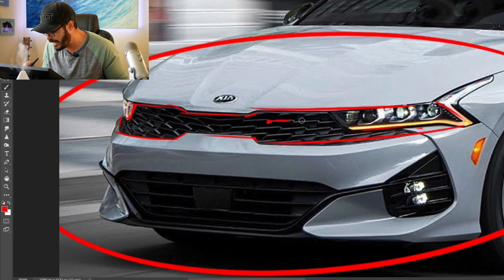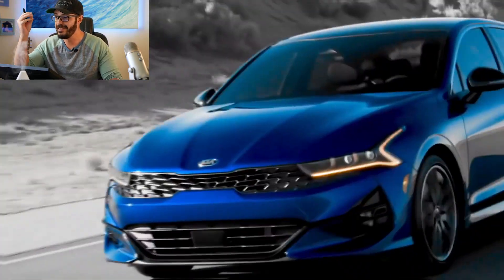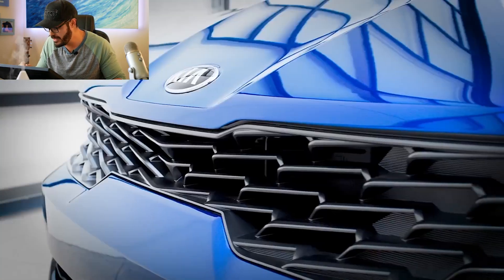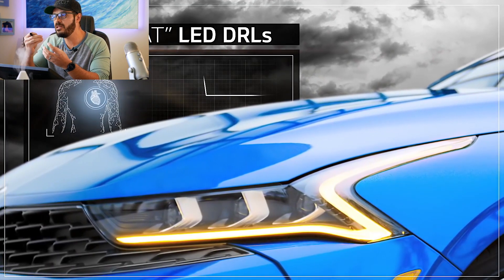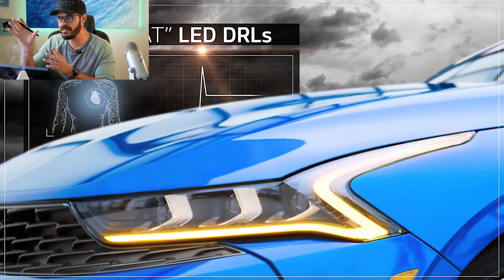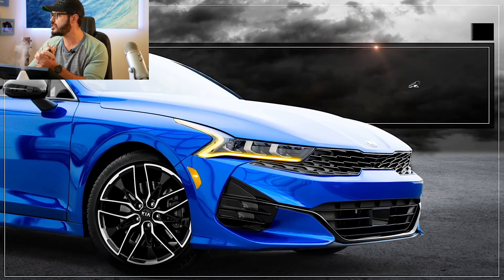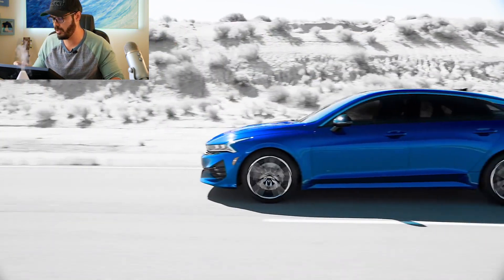We have the signature headlights of the K5 — something you won't mistake for anything else than a Kia when you see it at night. The design is inspired by the EKG line — the EKG curve of a healthy human heart. That's how they came up with that design. That's how deep designers are thinking these days: how can we create something really cool with the headlight design? What better inspiration than the human heart implemented as an LED in the front end — really cool design.